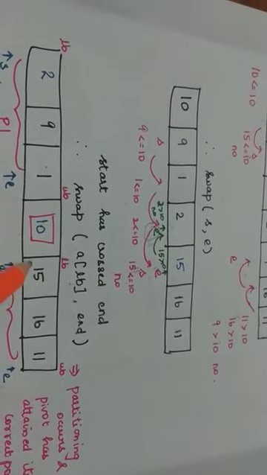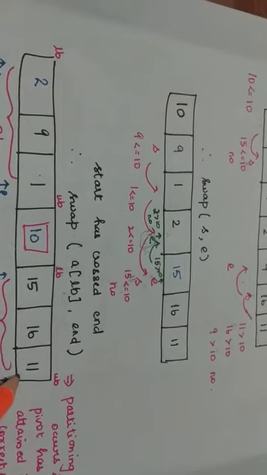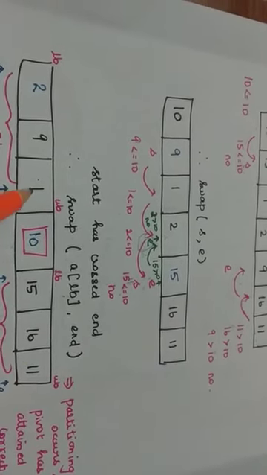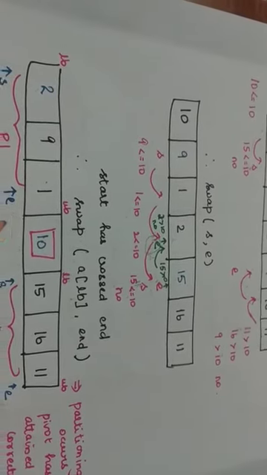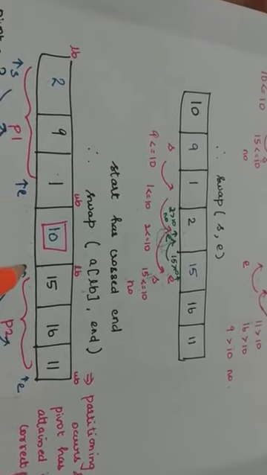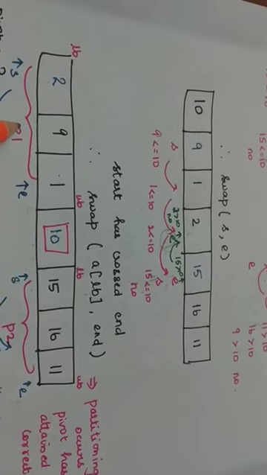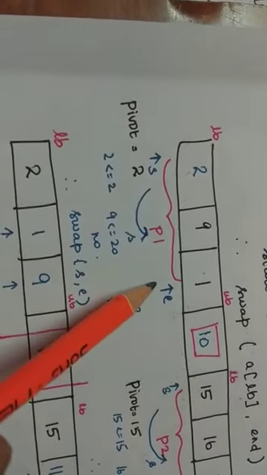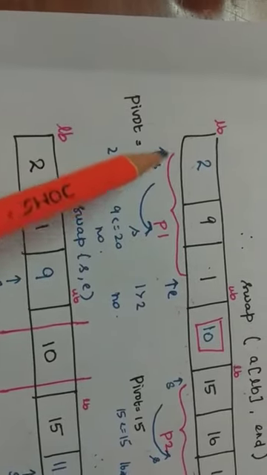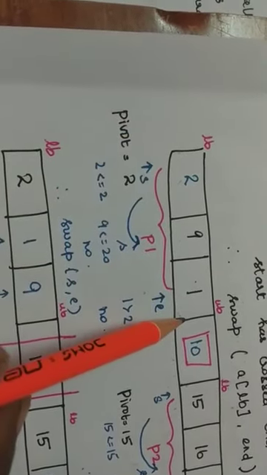We can see here whatever elements are greater than 10 will be towards its right. Whatever elements are less than 10 will be towards its left. So now we have to partition these two. So this is one partition, and this is the other partition. The same procedure we have to apply for this subpartition. Now this becomes our lower bound, this becomes our upper bound. We have to call our quicksort algorithm recursively, changing our lower bound and upper bound.